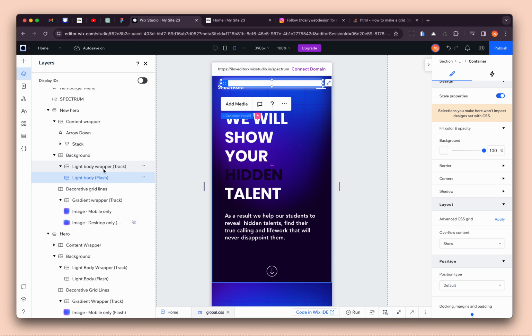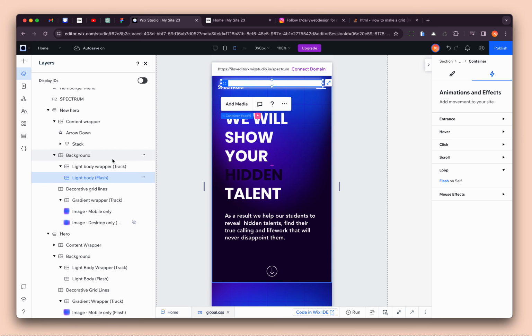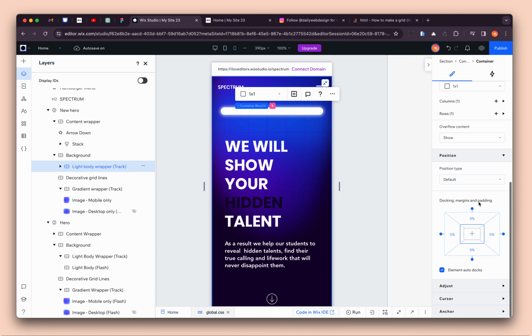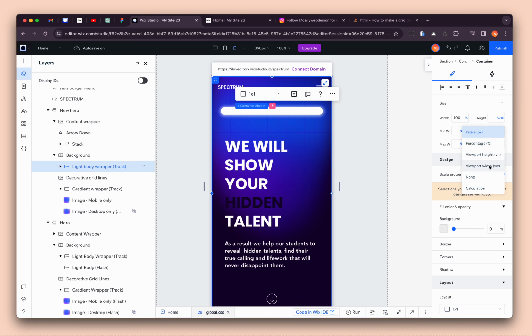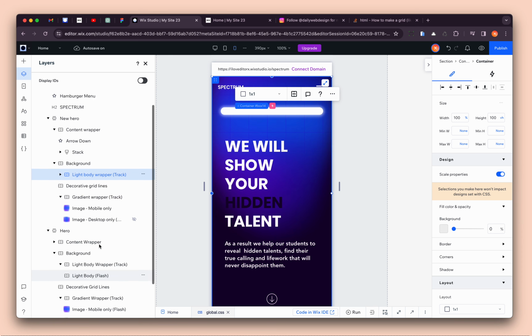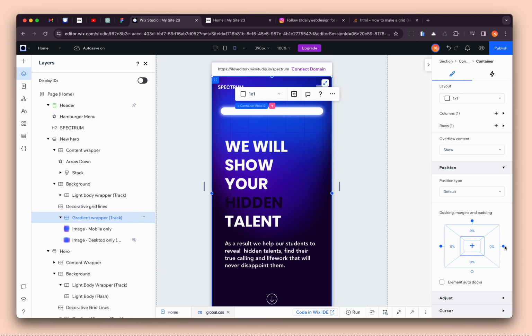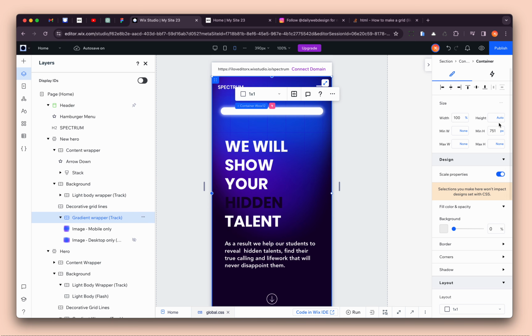So the loop animation is on this body. Let's try to unstretch it and set it to be 100 VH. Great. I'll do exactly the same for the image itself. Unstretch it, set its height to be 100 VH, and remove the minimum height.